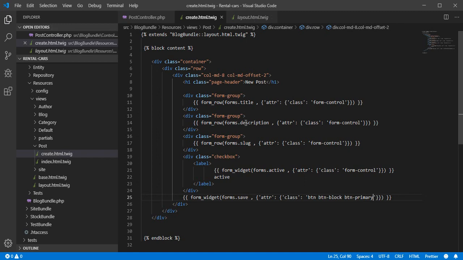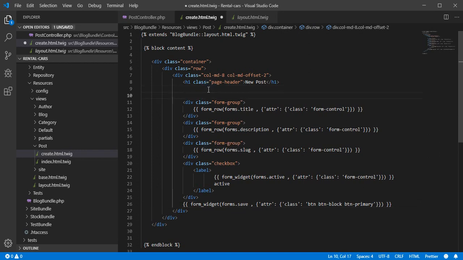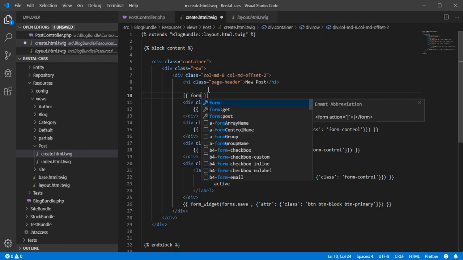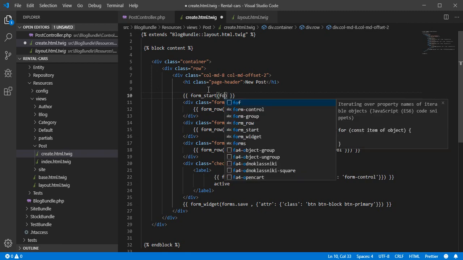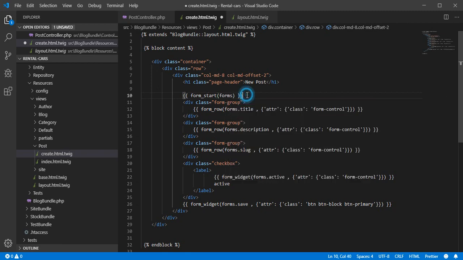Let's save this. Since this form is generated with Symfony, we need to tell Symfony the start and the end of the form. So we will use form underscore start, which is a function, and as a parameter we put the name of the form, and because we have a start we need to have an end, so here we put form end.